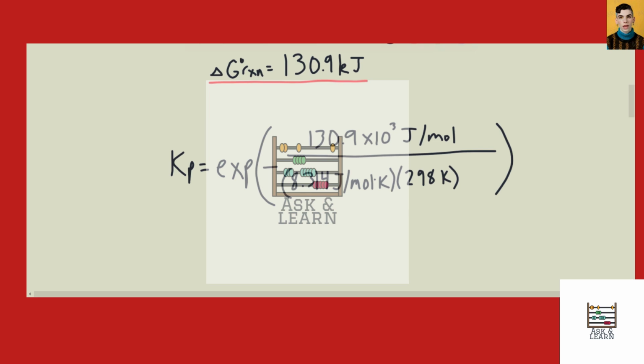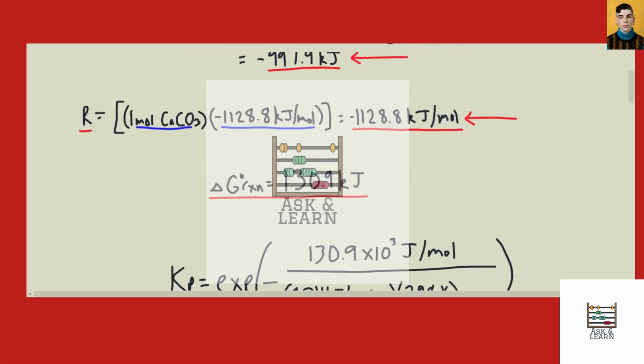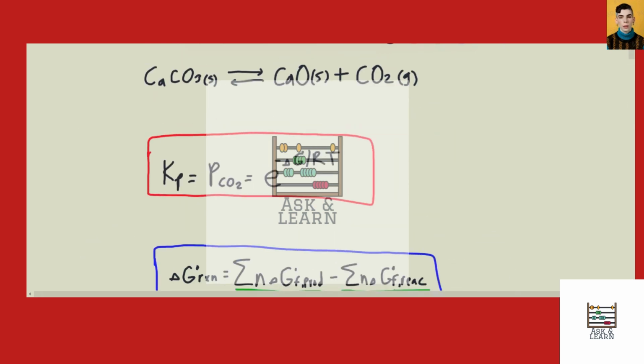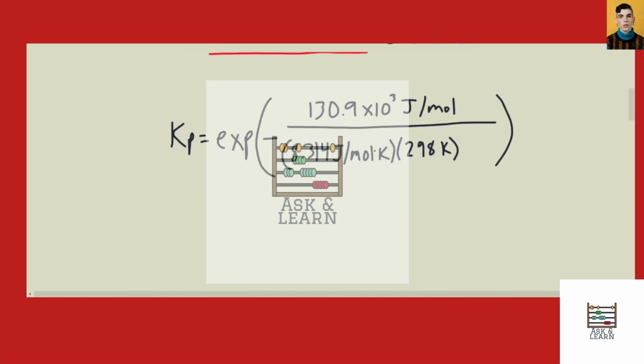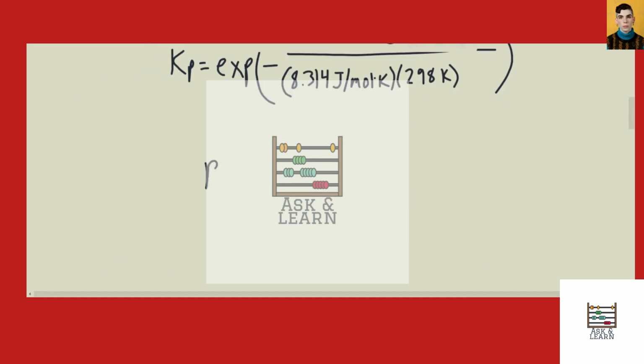And now we just plug that all in, and we know again from this relationship that the equilibrium constant will be equal to the partial pressure of CO2, which is what we are ultimately trying to find. So we can say that the partial pressure of CO2 at equilibrium at 25 degrees Celsius for this system is equal to about 1.13 times 10 to the negative 23rd power in atmospheres for the partial pressure units.